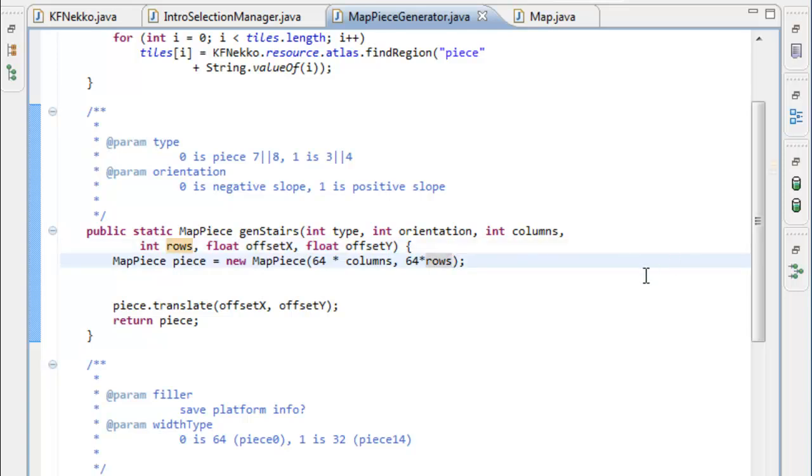Okay. So if the type is equal to 0, then it's either going to be 7 or 8, meaning we need to add in 100 and 104. Otherwise, how much are we going to add in?